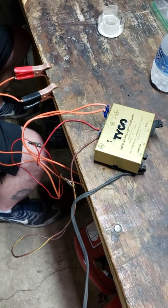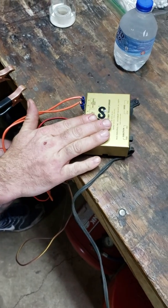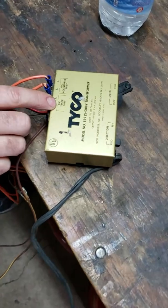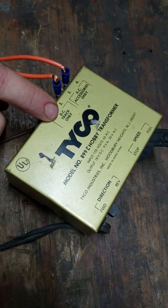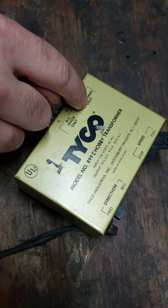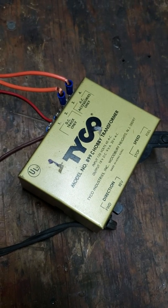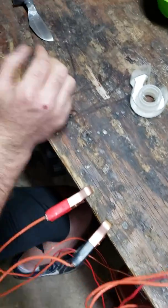company called Electro Etch. You can buy a personalizer that's about $100. I paid $5 for this. It's an old Tyco train transformer. It has DC and AC. The DC is for etching, which pulls the steel out, and the AC is for marking, which will turn it black, permanently black.